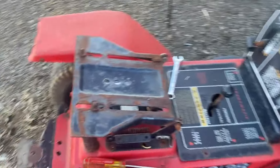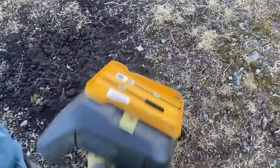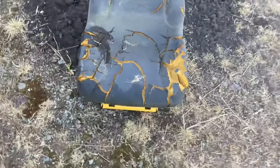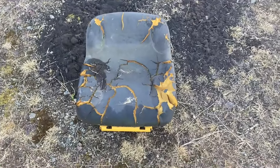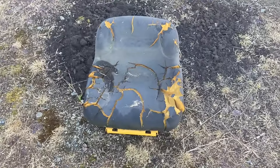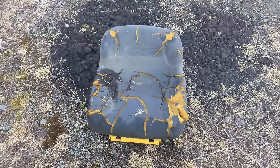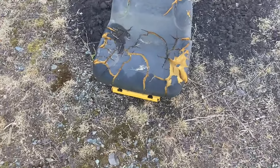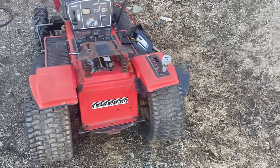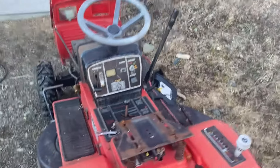Now, this never came with a seat. Since I don't care about seats whatsoever, I got this right here. I'm not going to sell this machine once I'm done — I've got other plans for it. But for testing purposes, I'm just going to use this seat since I already have it. This actually came off that Cub Cadet LTX 1040 I used to have. I changed seats on it and just threw this in the junk pile. So I'll throw the seat on, put some starting fluid in the carburetor, and we'll see if we got a runner.